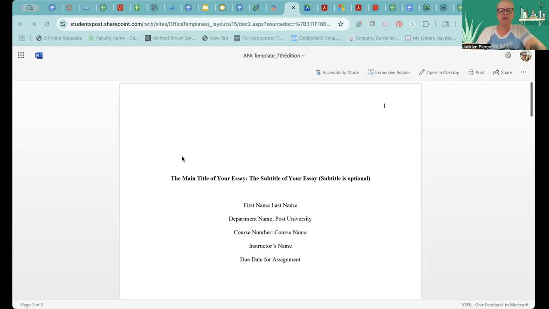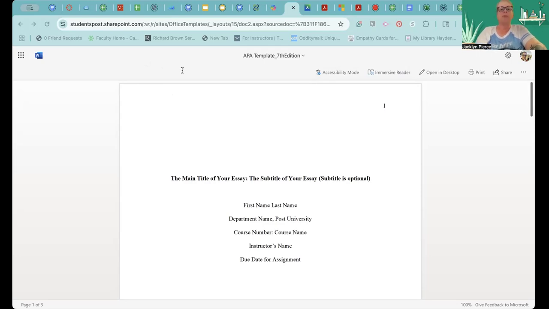But this is your citation, and it's going to have what's called a hanging indent. So if it is more than one line, which it may not be, we're going to have the bottom triangle moved over to the half inch. So I'm going to show you what that looks like. Notice it's exactly the opposite of a paragraph. So when we have our citation, that's what it's going to look like.